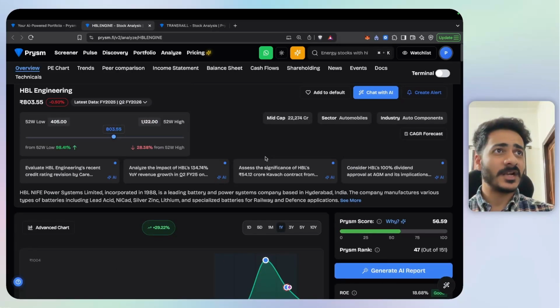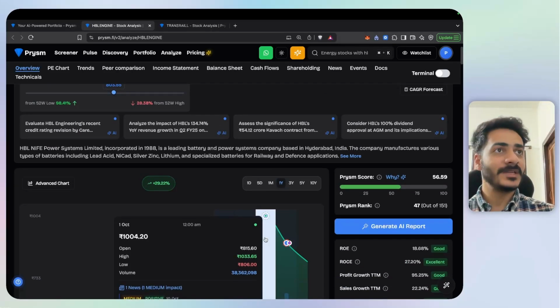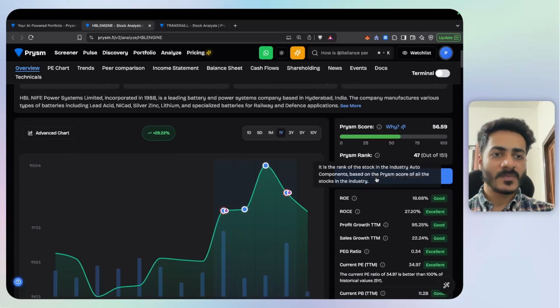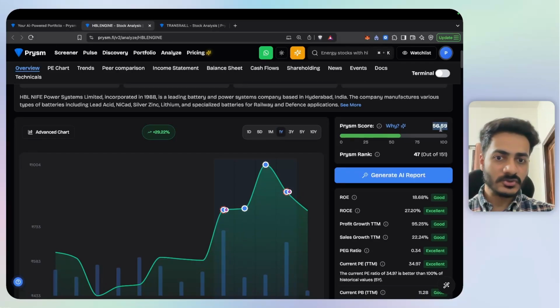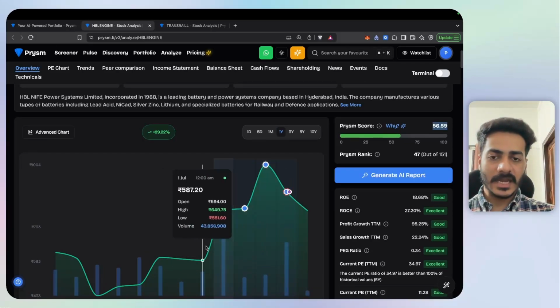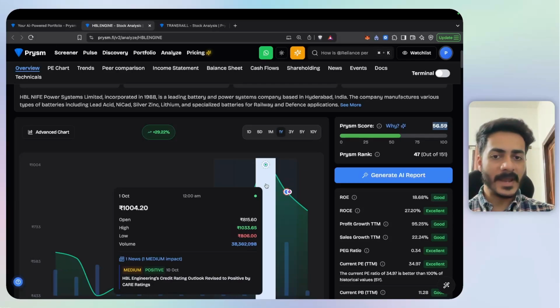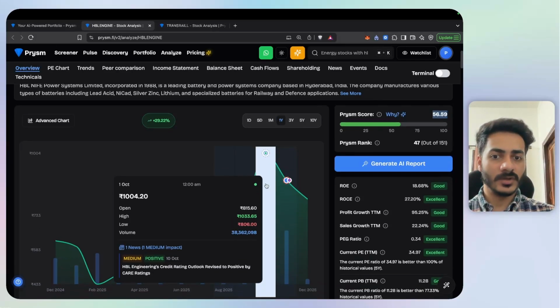It gave me, like I was also invested in this stock, it gave me 70% of returns in a very short duration. But right now the scores are not very good. It can be because of the valuations, and this score used to be very good when it was in this zone, but when it went up, the score went bad because the valuations were not good at that time.